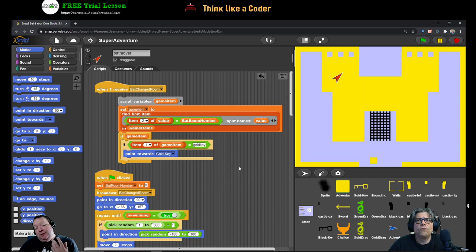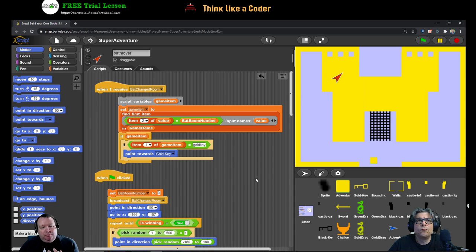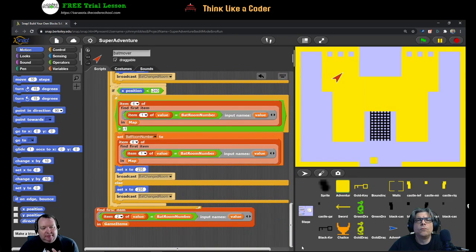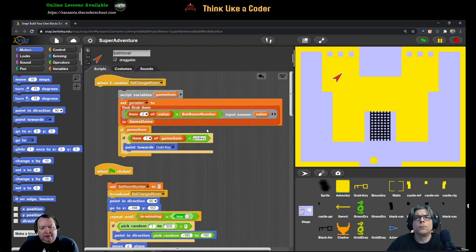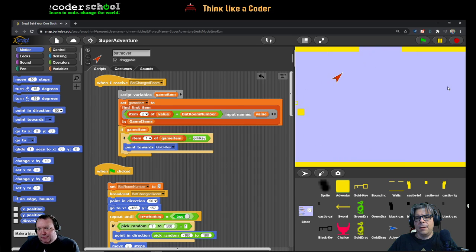It almost feels like we would need to optimize the off screen stuff. Let me get rid of that. Right, so I've detached the bat code, so there is no bat channel. Let's see. It's still jerky with the green dragon.